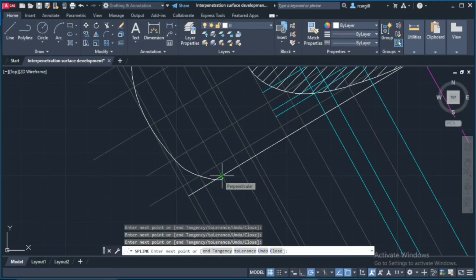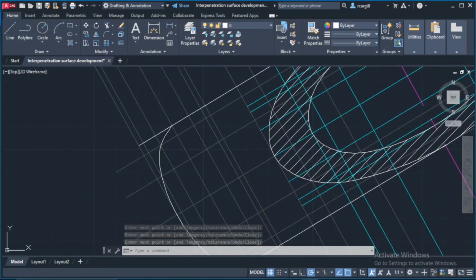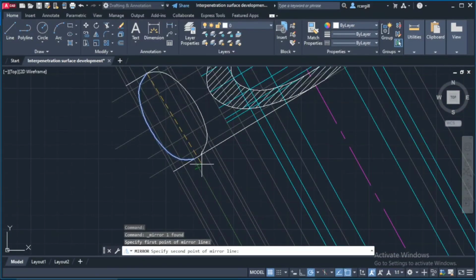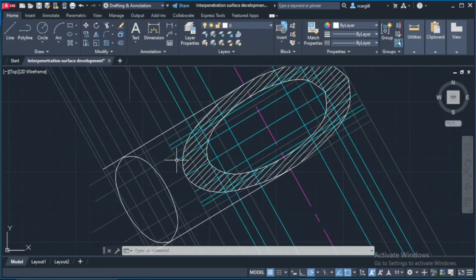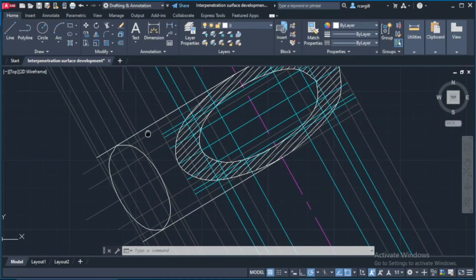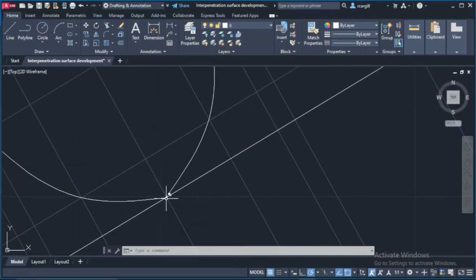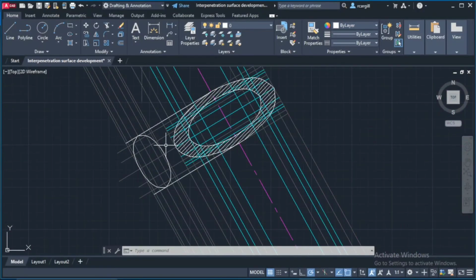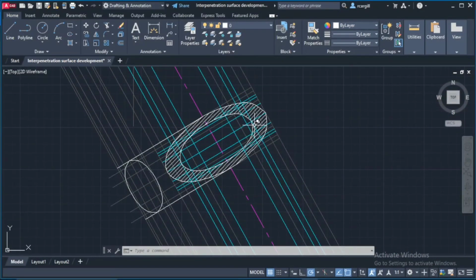From there, I could just stop here and copy. I'm going to copy this one. No, well, not copy, mirror. So I'll select the mirror tool, and I'm going to mirror from here to down here, and press erase source object. We don't want to erase the source object, so we're going to select no. Alright, so there we have it. And the thing I don't like about mirroring is that we get these kind of edges right here instead of smooth curves. But yeah, you can mirror, it works.